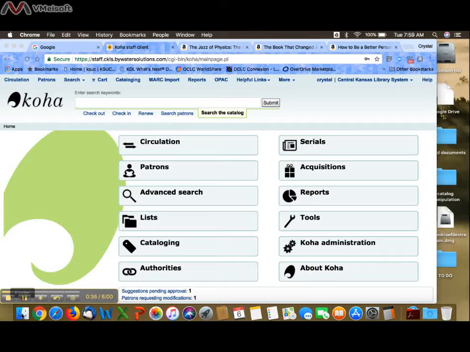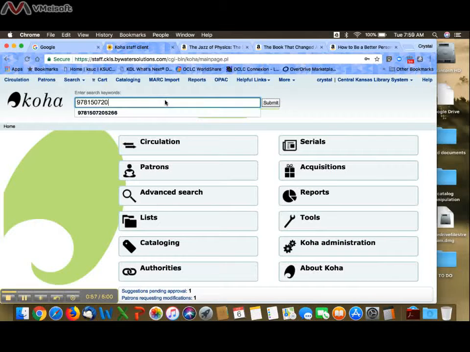I'm going to start with a book that we just received. I'm going to go ahead and plug in the ISBN number to start as the first method of searching. If it was an ISBN that has not been cataloged, I would do a title search, and then I would move on to the author. So there's several different ways that I would go about searching. But to start with, on this book, we're going to go ahead and do an ISBN search.